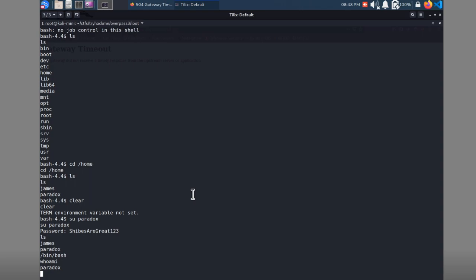Let's look at that Python TTY shell upgrade. Let's also see if we even have bin bash.